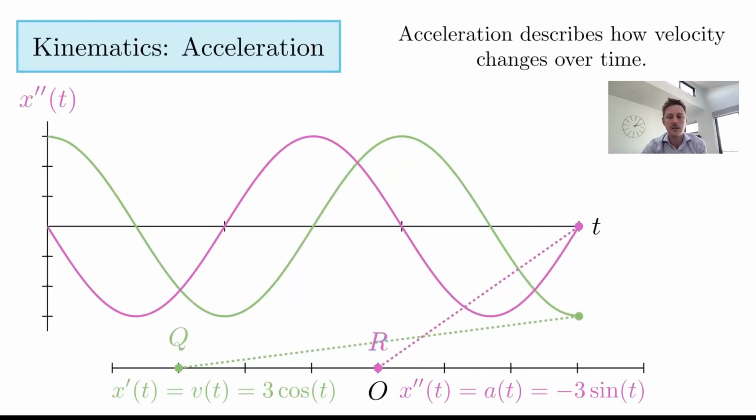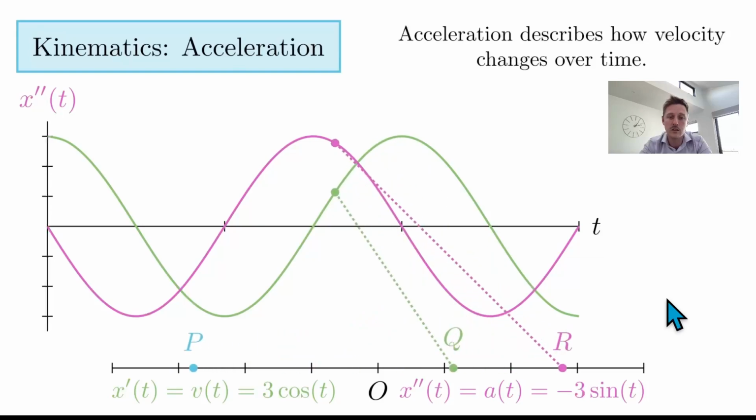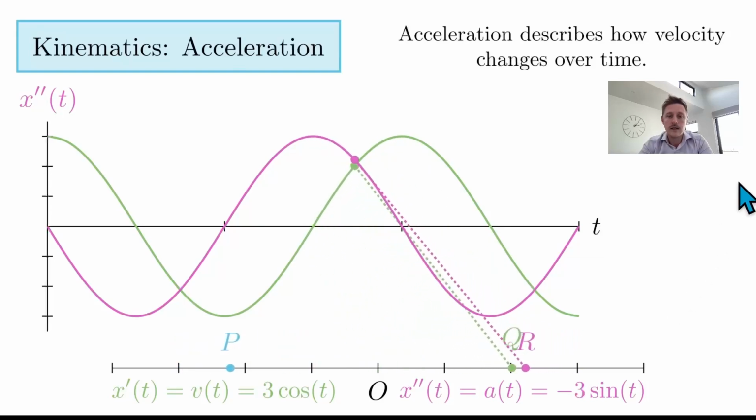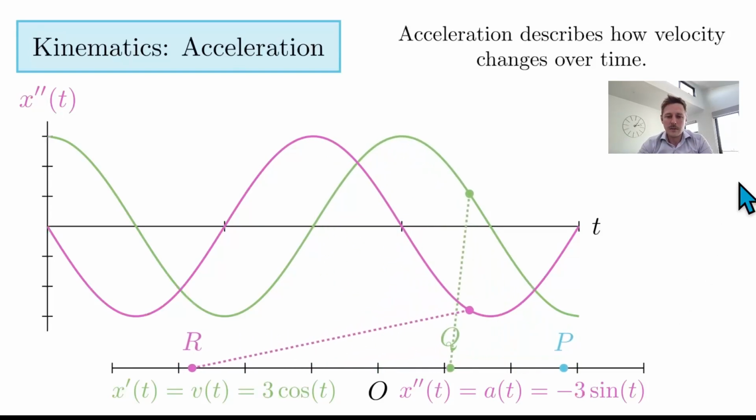I think a common misconception is that when you have negative acceleration, that means deceleration, but it's not necessarily the case. You need to consider the direction in which that point P is traveling. So maybe just one more time for good measure so you can see. So there you go. Hopefully that made a bit of sense.